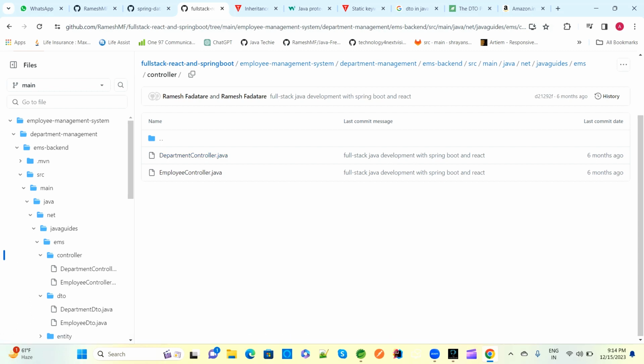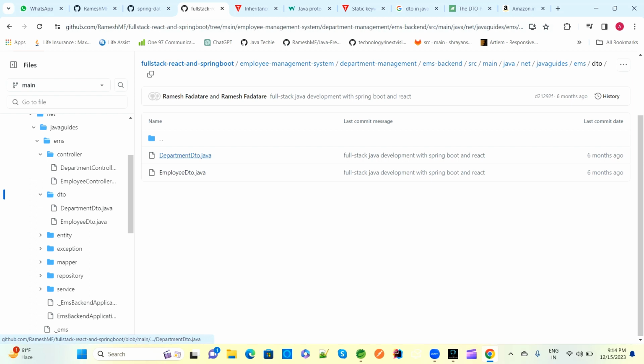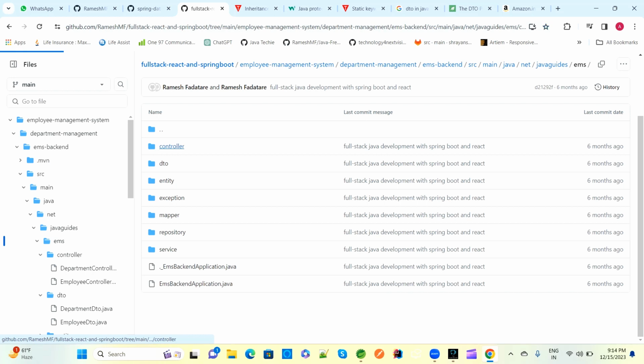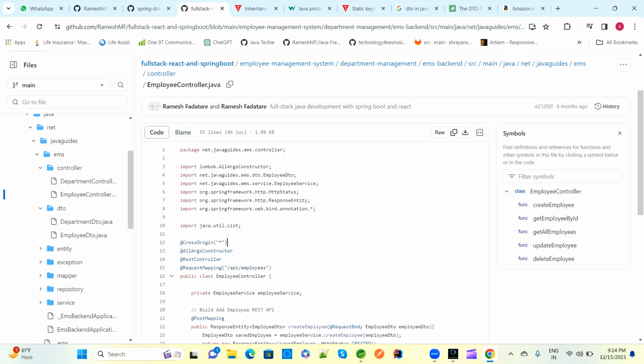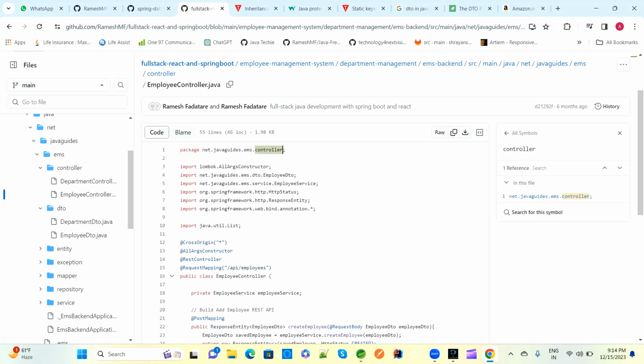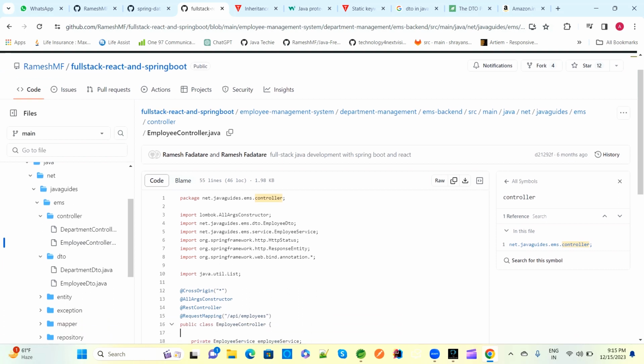Once the UI sends the request, first they check, based on the request parameters they are sending, whether we have a DTO for it and whether the same fields are available in that DTO. If available, then the hit will go to the controller class. This is the main controller class where the hit will go, and everywhere we are using packaging. So this is a controller folder. Inside that all the controllers will be there. The request coming from React or the UI will come to this page first, and based on the requirement or request, it will be transferred.